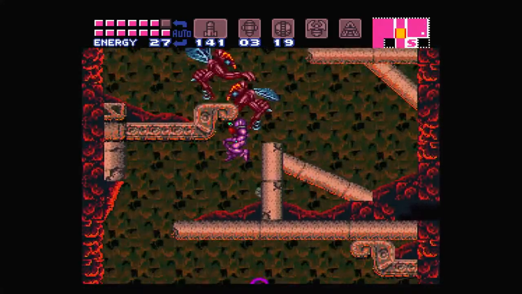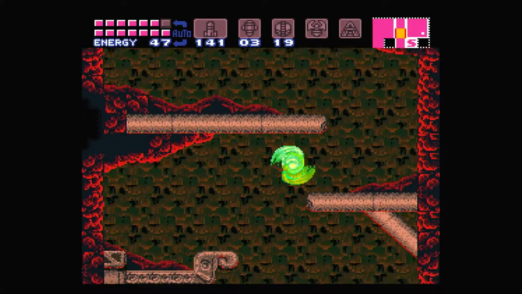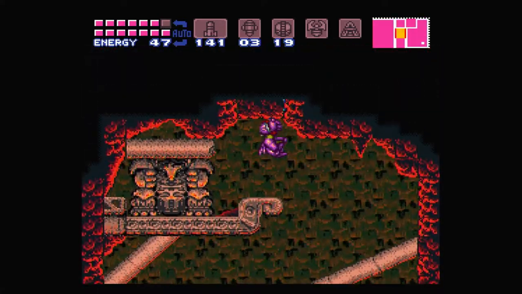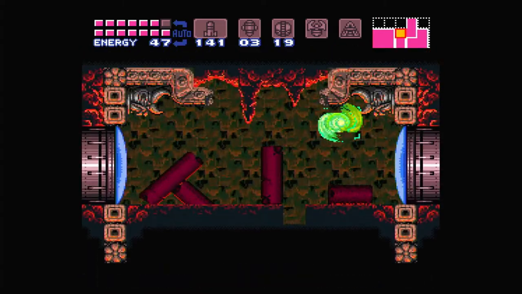Oh, I could just use these. I could just use the screw attack to kill them. I didn't need the other attack. Alright, there we go. I went up there, right? Yeah, I did.